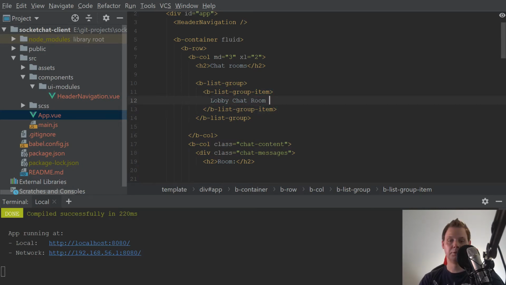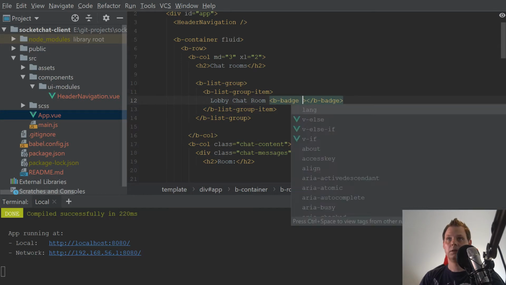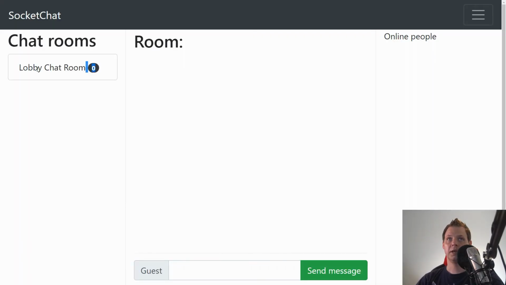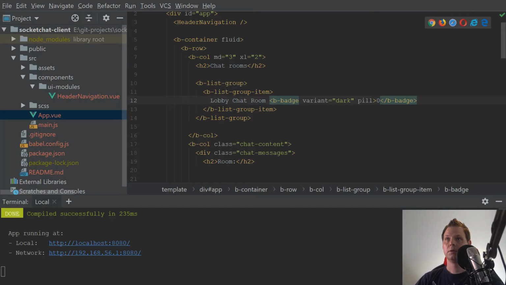And what we want to do here is a b-badge, and variant is dark, and it should be pill, and we say it's 0 online right now. You can see 0 online is a chat room, lobby chat room, and we need something here still.